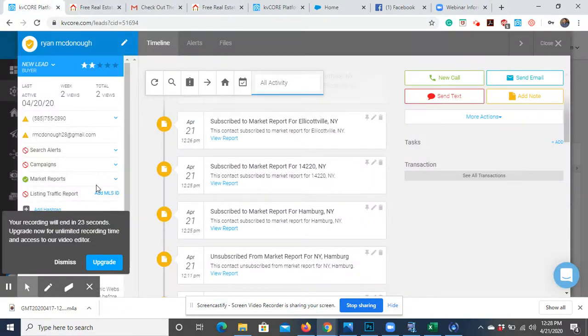So very simple, very easy. And it's very useful. And again, I showed you how to turn them off, turn them on. They look very sharp once you receive them, and they're very easy to maneuver.